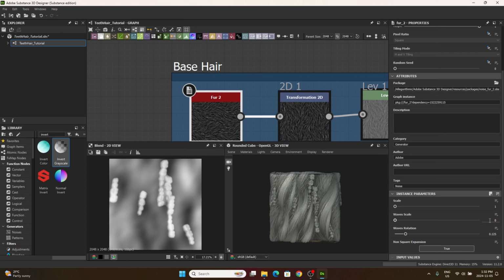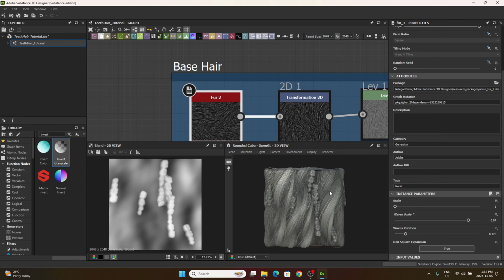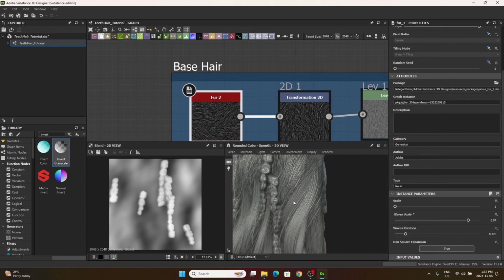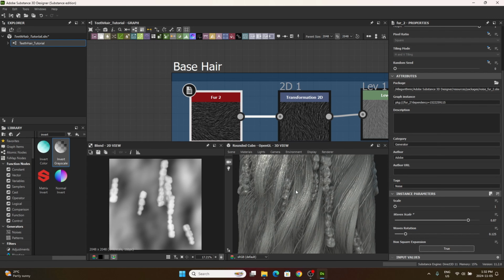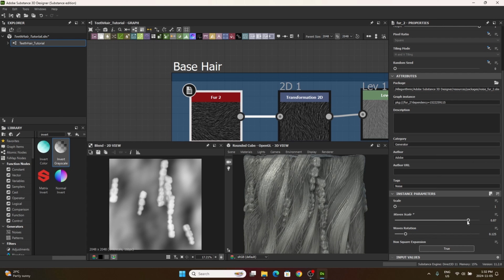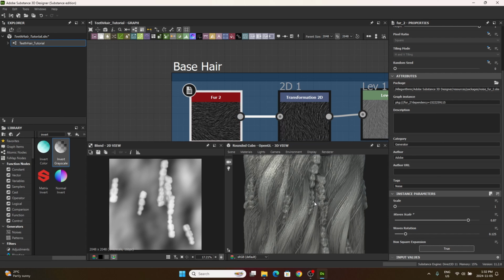And I'm going to turn that up to about 0.87. There we go. Just to kind of help it match the flow of this top hair here. Yeah, I think 0.87 is okay.